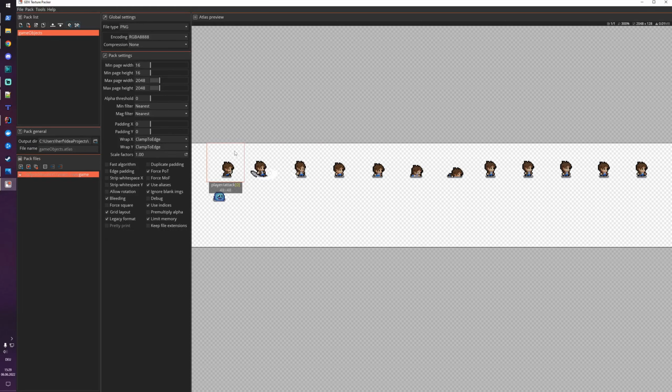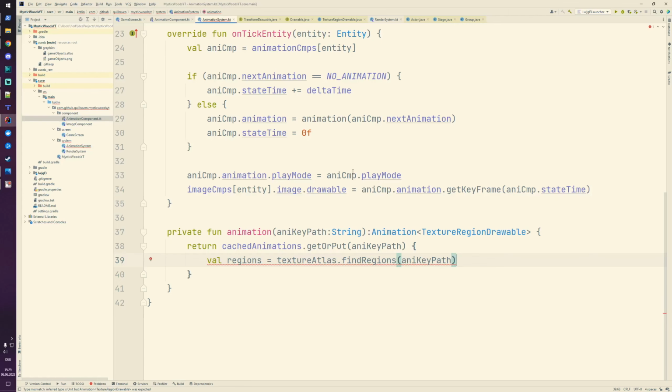So for example, for this attack animation, so if we pass in player attack, so find regions player/attack, then it will return those four regions here in order from 0 to 3, which makes it also easier to create now this animation. So that single line is doing that for us.